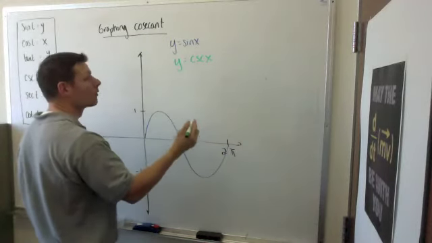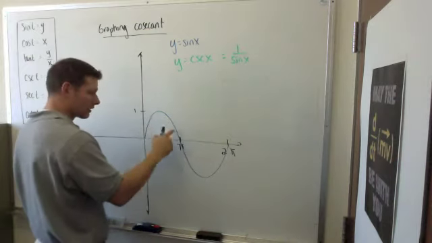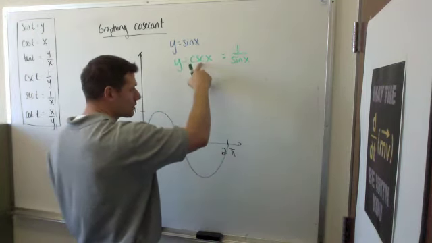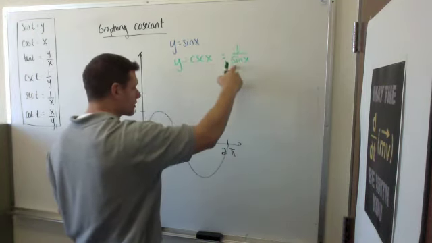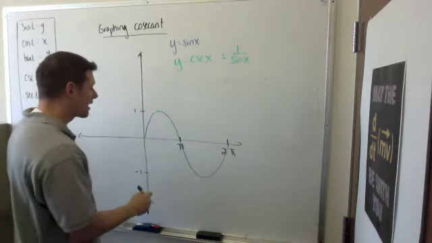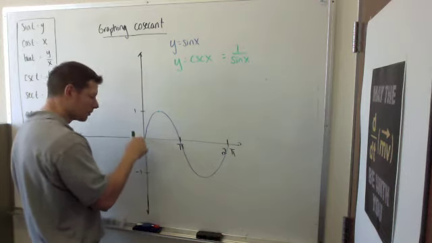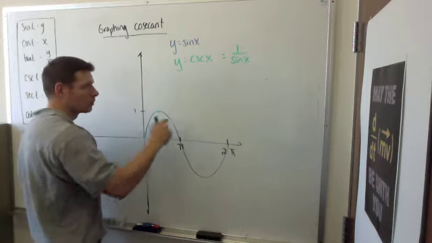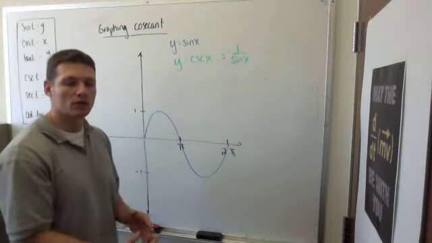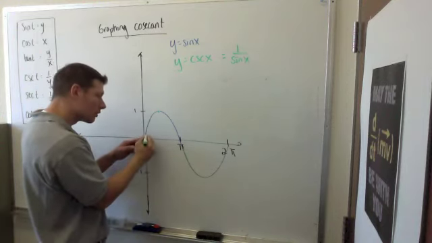What's 1 over 1? The output of sine, the height of sine, is 1. Therefore, the output, the height of cosecant, is 1 over sine, 1 over 1. So my output will be right there. What's the output right here for sine in blue? The height is 0. What's 1 over 0? Again, 1 over 0 isn't defined, but it's a large number. It's very large because we're actually not getting to 0. We're getting really close to 0.